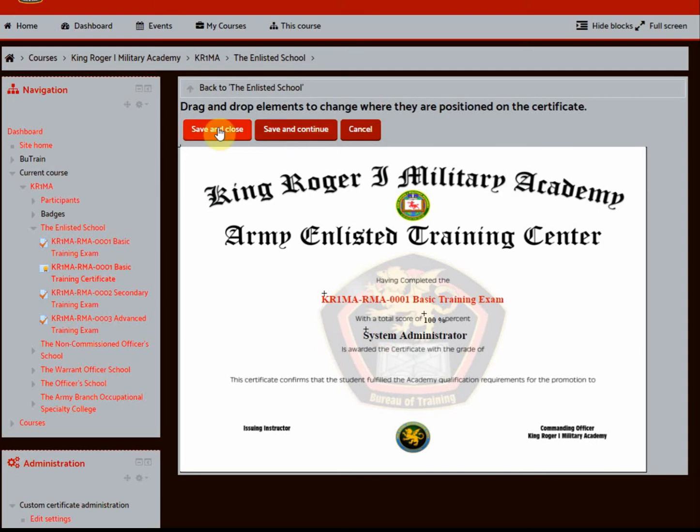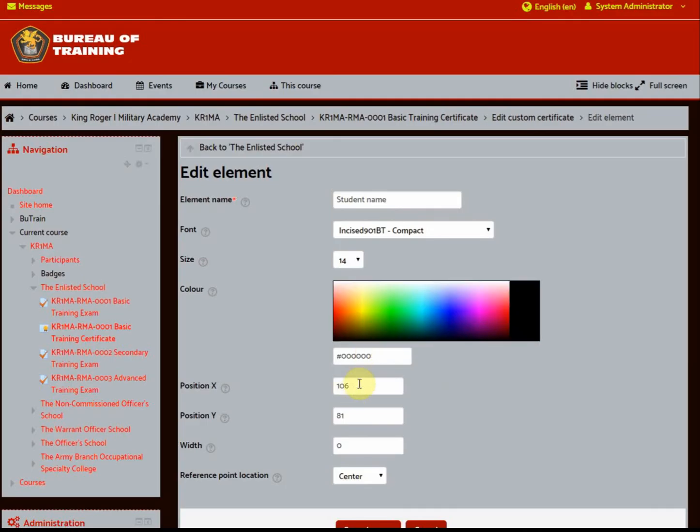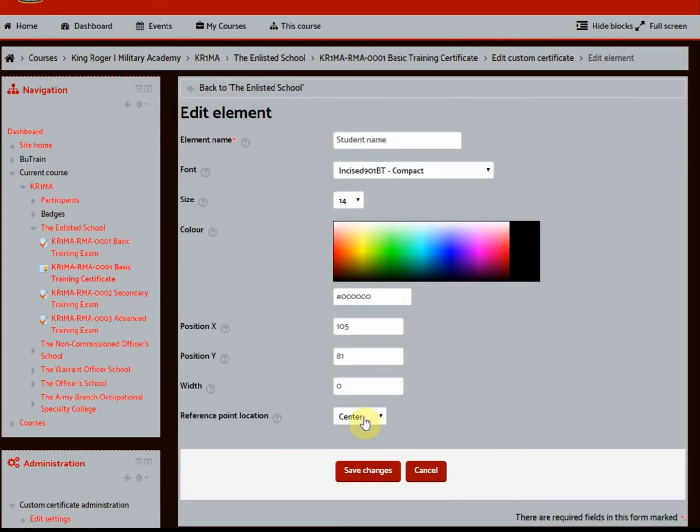It looks close. All right. We're going to re-verify. As you can see, position X is at 106. It needs to be at 105 to actually be centered. The reference point is at center.